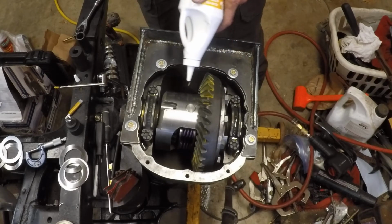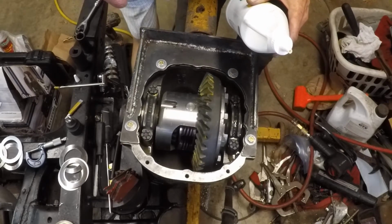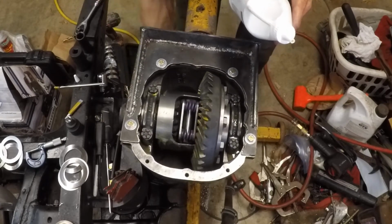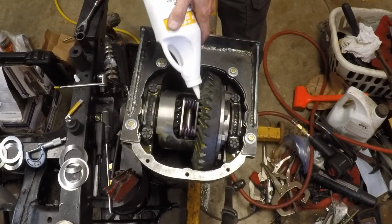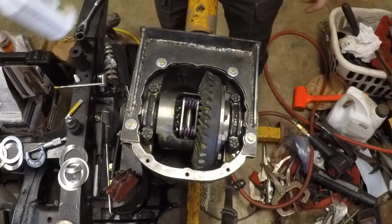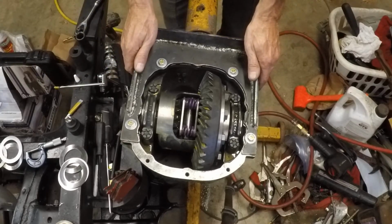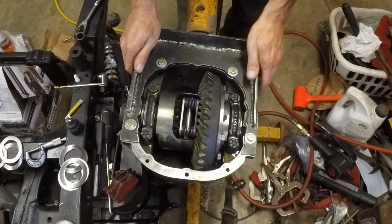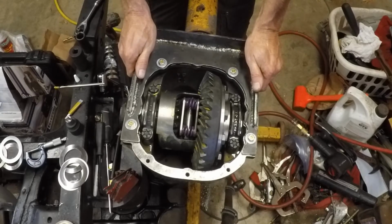Really the only thing left to do here is to put the back cover on it. As I understand it anyway, the dye or the gear paint is fine. Not a problem to have it on there. So we're going to go ahead, next thing I guess, and take this off the fixture, put the back plate on it, and then install in our IRS.